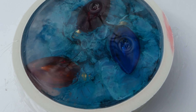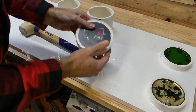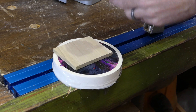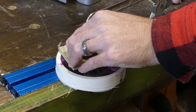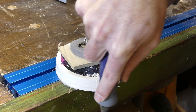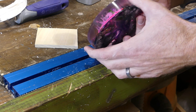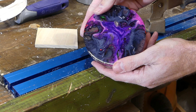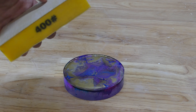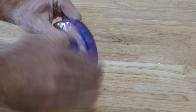When it comes time to remove these from the melamine, what's nice about the caulk is that it pops right up. You don't have to worry about damaging anything. To remove your casting from the ring, just take a coping saw and cut as close as you can to the edge and then stop. You should be able to pop it right out with a little force, or you can torque it with a screwdriver and it should just snap. Depending on whether you pour it all the way to the top or stop just short, you may get a convex or concave edge. This is really easy to clean up with a sanding sponge — just lightly sand, break the edge, and make sure it's smooth.